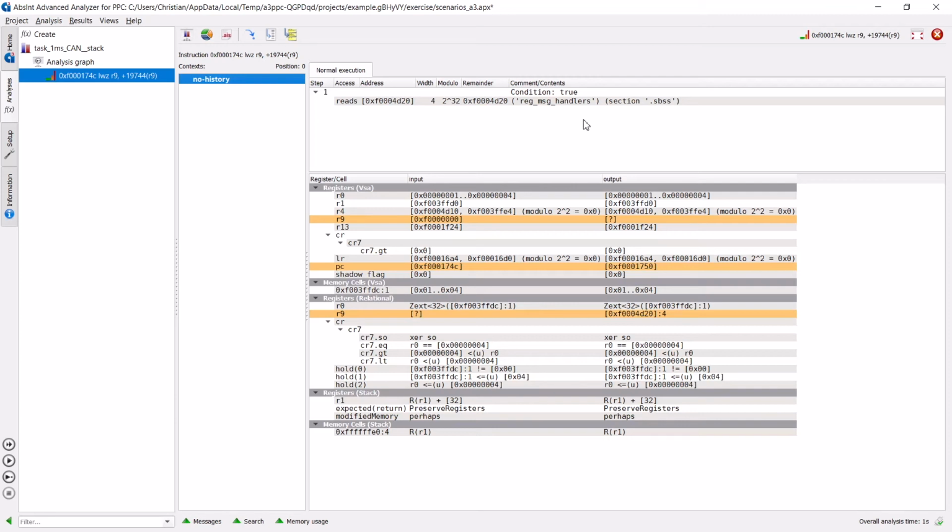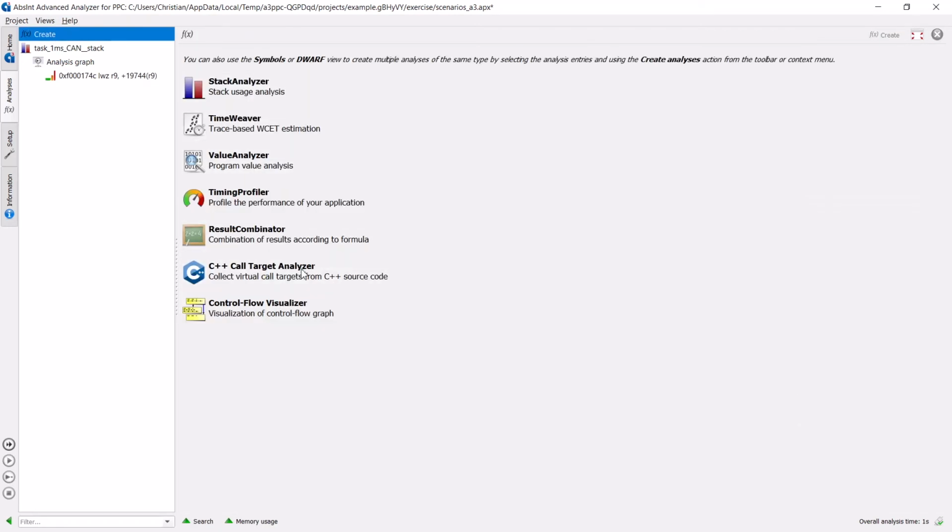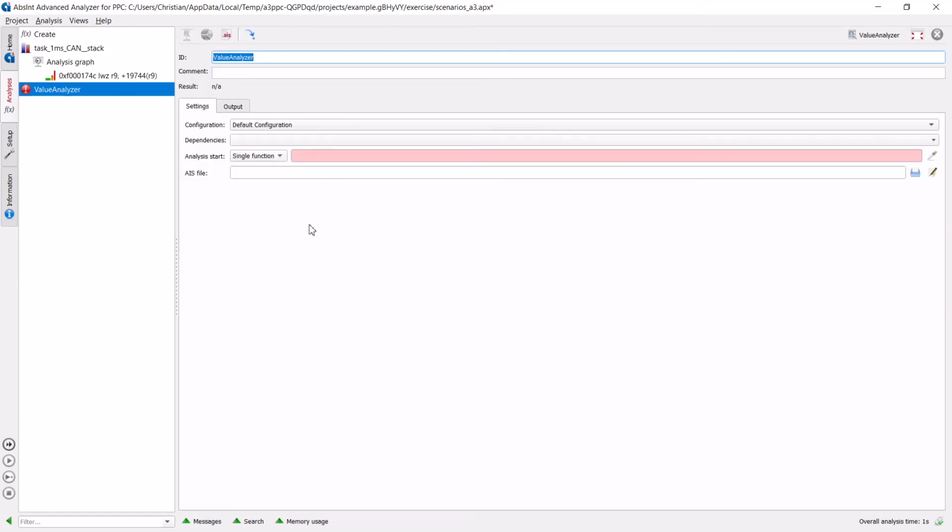And this is now an example where we could use our new ValueAnalyzer all, and let's for now copy that address here and generate a new value analysis item in the analyzer overview. You can click here on value analyzer, and with this release, it's now able to not only start a value analysis from one defined entry function. You can also select here all functions or all code labels. Let me, for this example, choose the all functions category.